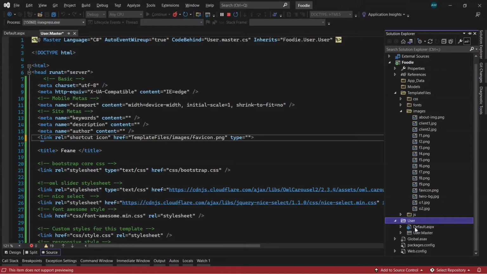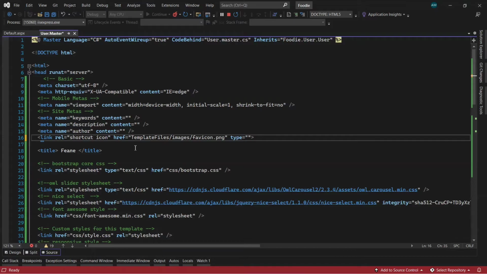We need to move one step back out of this folder level, and at that time it will be able to access the template files folder. So we need to take dot dot slash here. Just copy this.